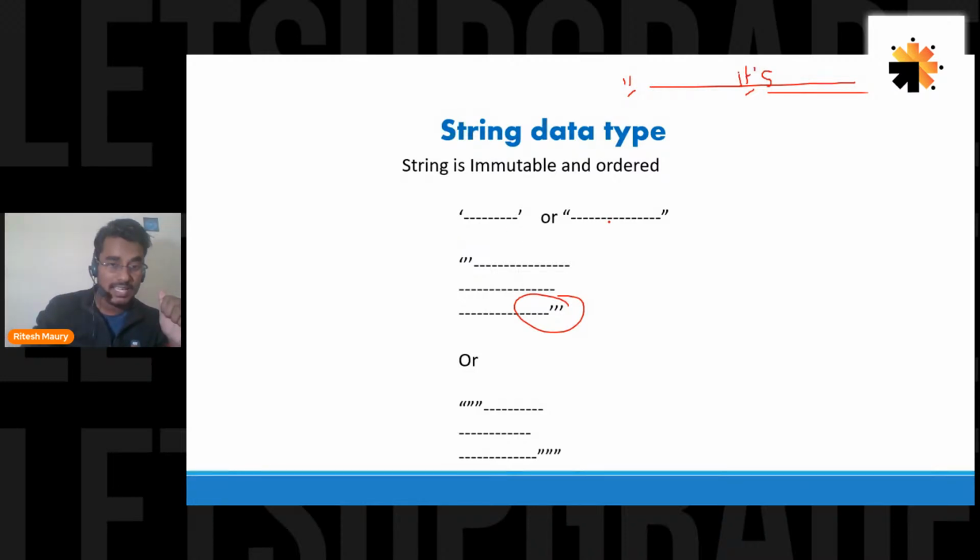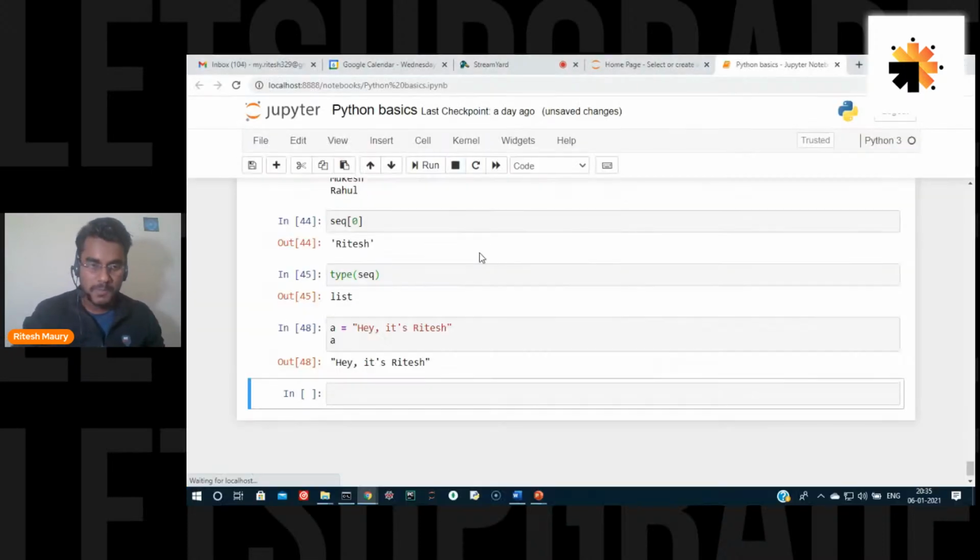For a single line, just use one quote. But if you have multiple lines, we use triple quotes. Still confusing? I think triple quotes are used for multi-line comments. You guys already know, right? Triple quotes are used for multi-line comments, but here I'm writing it as a string. Is it right or wrong? Let's do the same process.